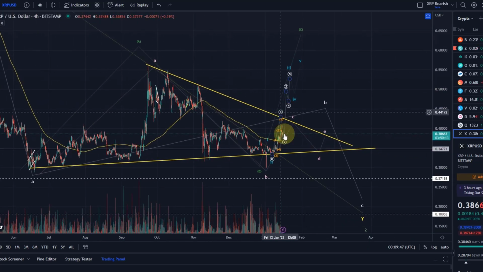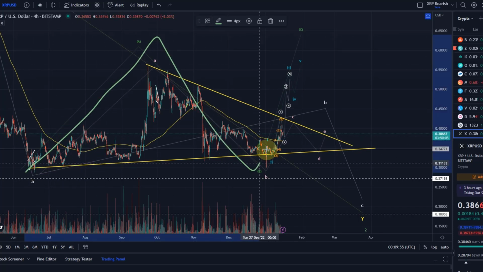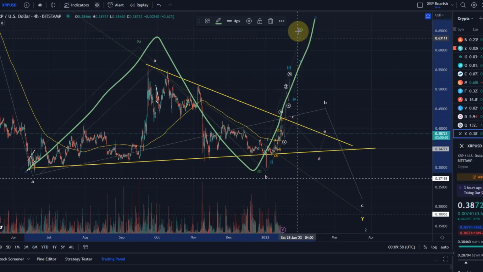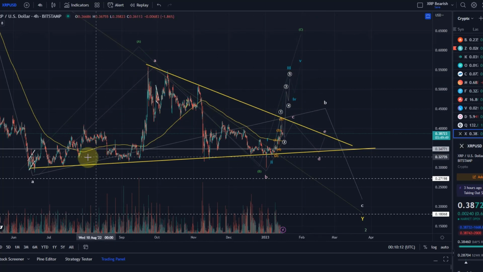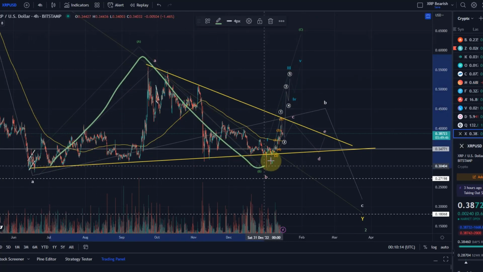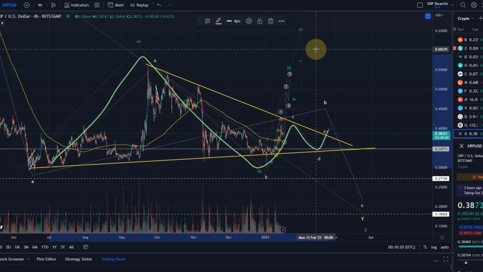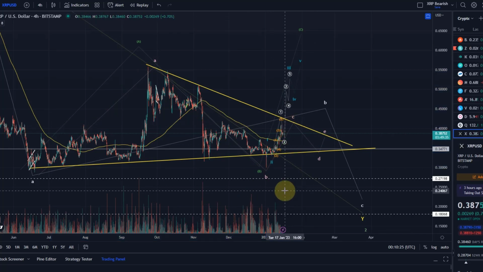So looking at the bigger picture, you need to understand the bigger picture to understand the lower level wave count here. Bigger picture, 2 options. A, B, C, where we are now rallying in an impulse in a wave C to the upside, and it could take us to around 50 cents to 60 cents, depending on what kind of flat pattern is playing out here. Yeah, an ABC structure. Or alternatively, we're looking here at an Elliott Wave triangle. A, B, C, D, E. Difference is that the green C wave is an impulse, whereas the pink C wave here would be within a triangle, and it would be just a 3-wave move.